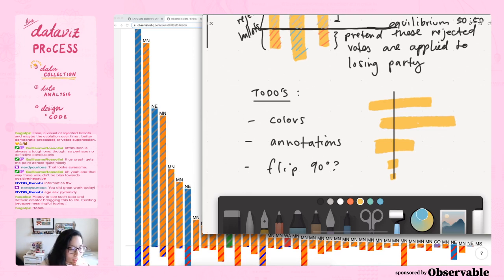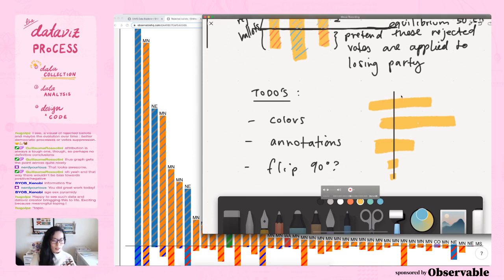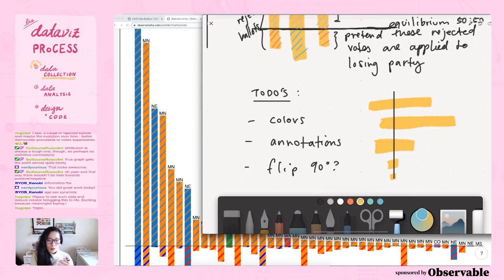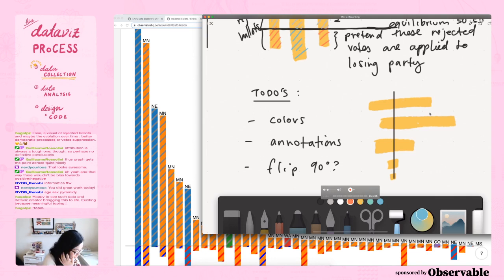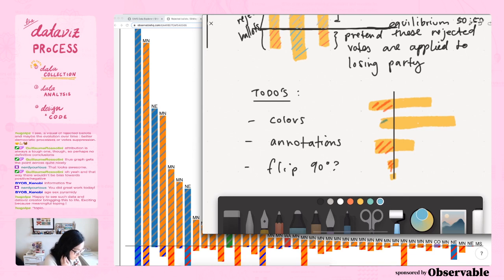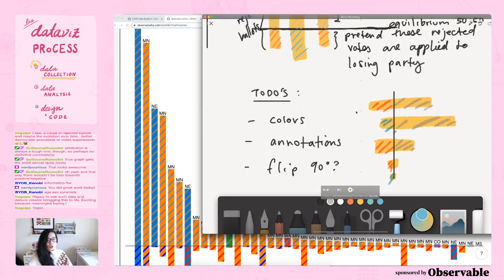Oh man. Wait, hold on. Yeah, Gilliam, you're right. If we flip it 90 degrees, then there wouldn't be a bias towards positive or negative. Yeah, I think you're right. So yeah, something along those lines. I think there's real potential there. I'm saying this for too long.